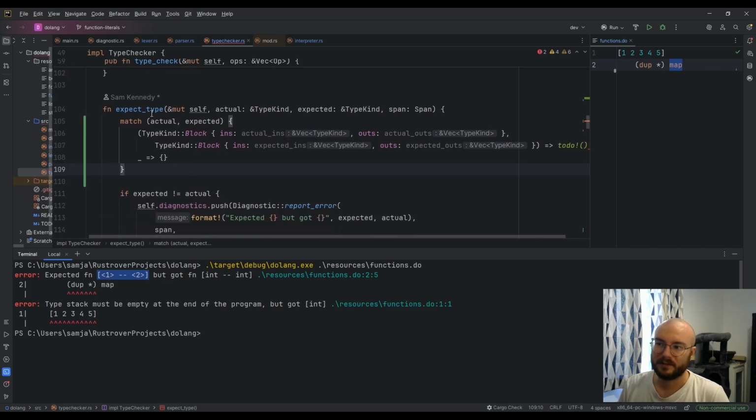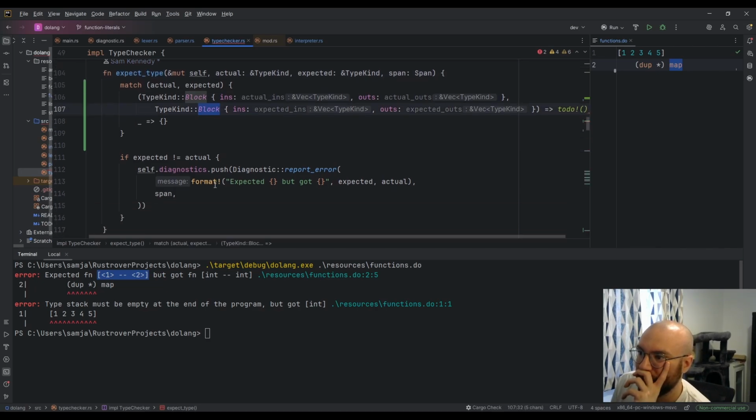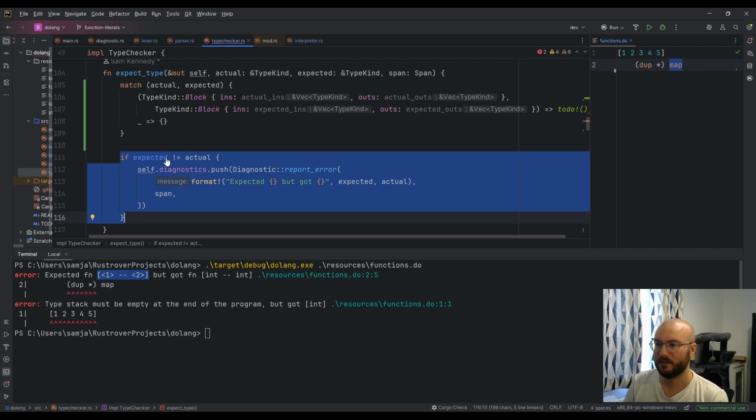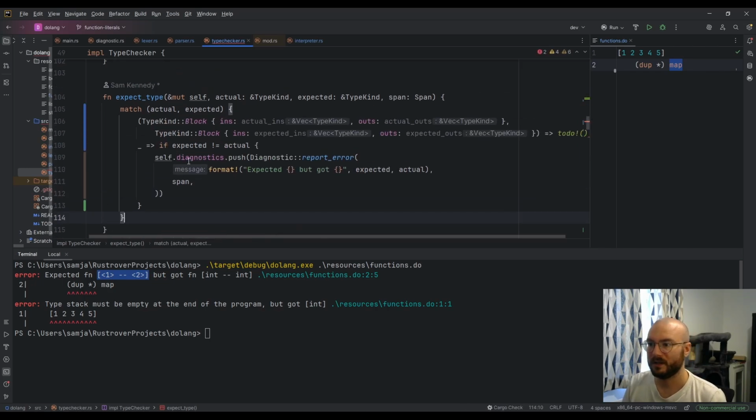And that's because this expect type is just comparing two function types. It isn't actually comparing their arguments. So we need to, in expect type, see, are they both blocks? And if they are, we might have to do a little bit more erasure.